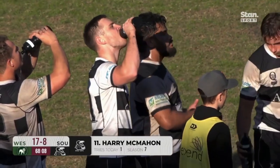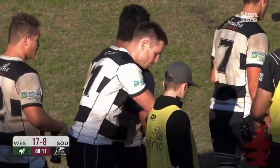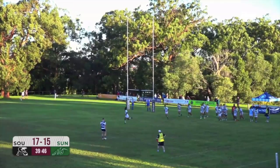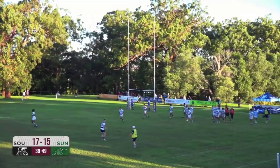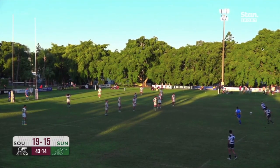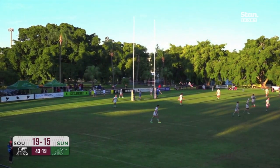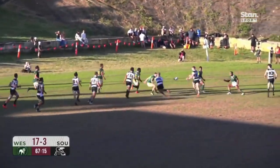If I was a coaching man, I'd be sending more ball to Harry McMahon's wing. Souths. Oh, Curle's one back through. There's plenty on that. Distance is not a problem. Single score, and Souths are going to try and do that quickly.